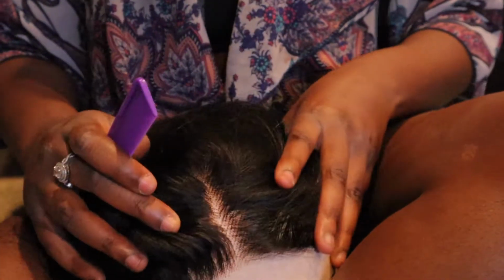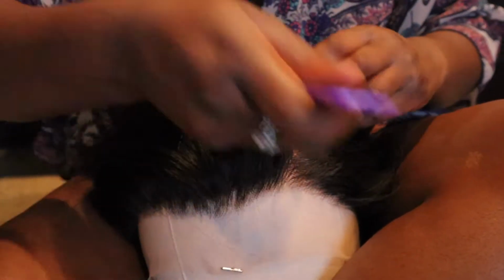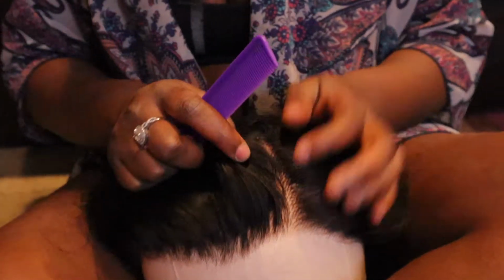What we're getting into, I should have made this video a long time ago, but we're going back to the basics, y'all. The hair basics of how to bleach these knots to perfection to get these seamless parts no matter where you part your frontal. So I'm starting off with this wig that I got.